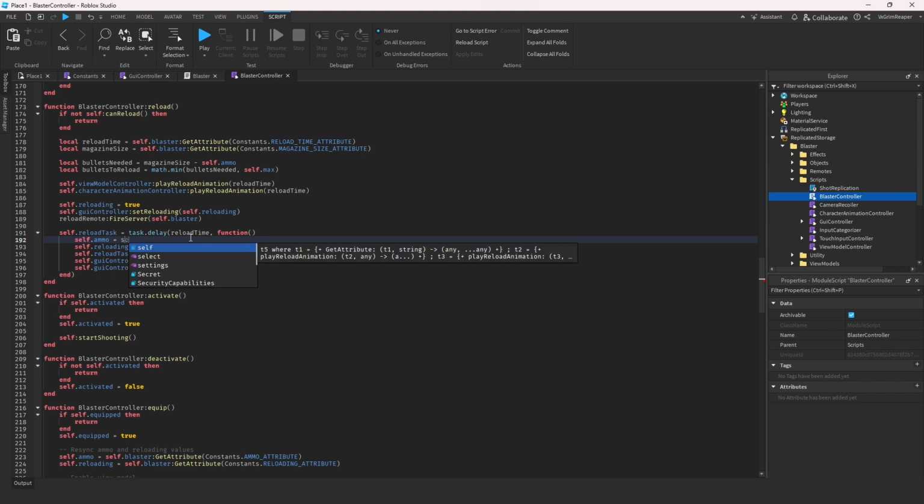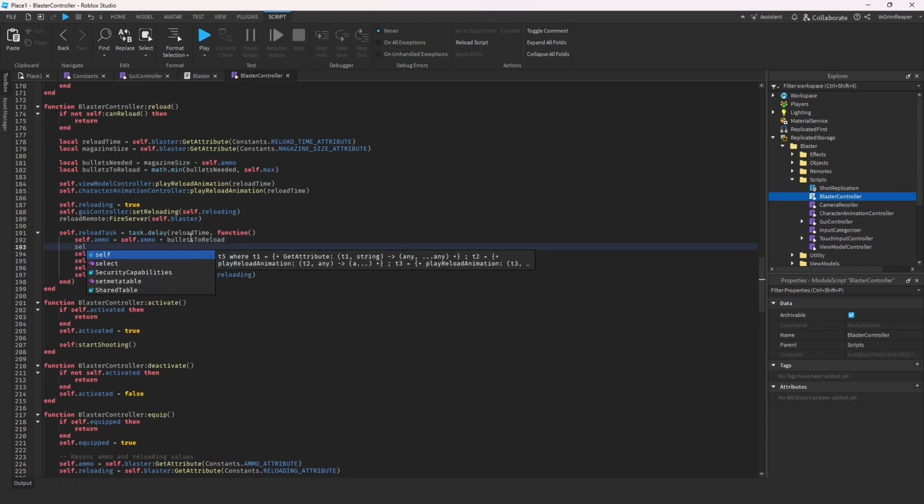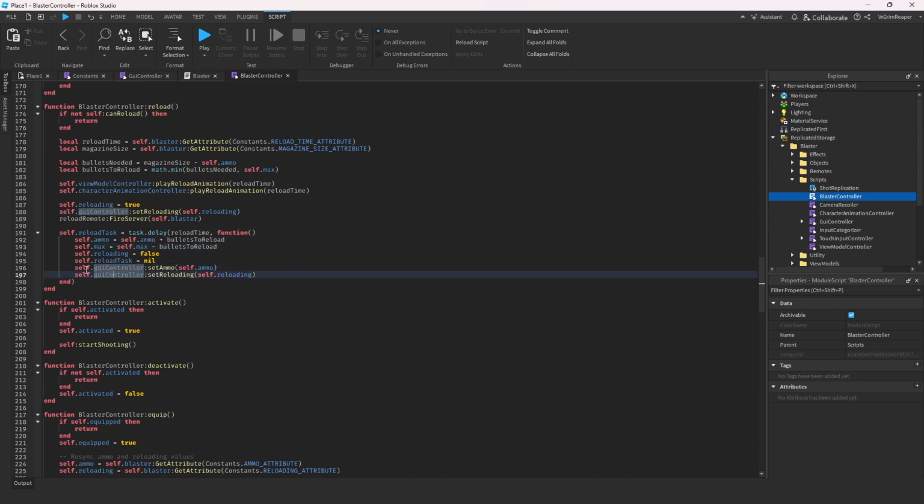We're going to say self.ammo equals self.ammo plus bullets to reload, and then we'll say that self.max equals self.max minus bullets to reload.